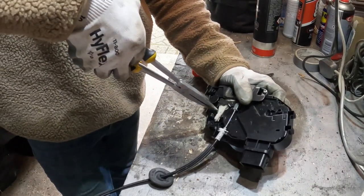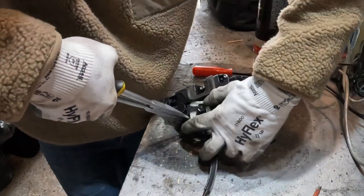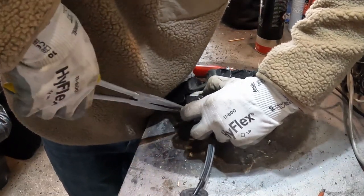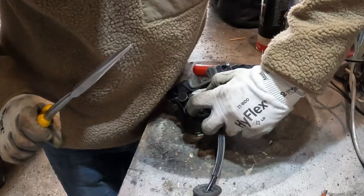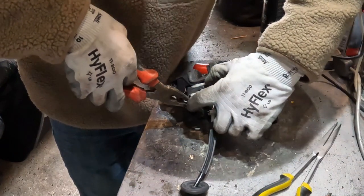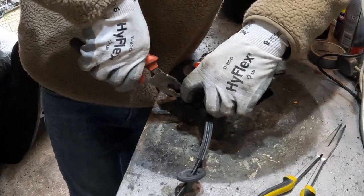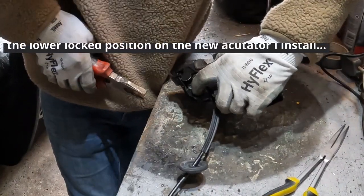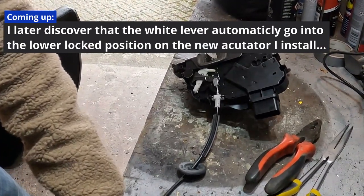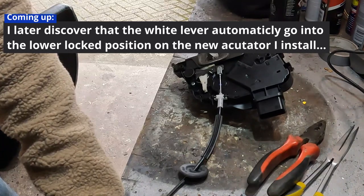I'm going to try bending this down just a little bit more, just to see if it will finish the last little bit of travel. I'm going to ruin my pliers. Blimey. Maybe I thought I bent it and it wasn't actually bending. I didn't realise it was that tough. That's a bit better. Let's see what happens when I use the lever now. No, still not going back to that last position, is it? Really isn't.